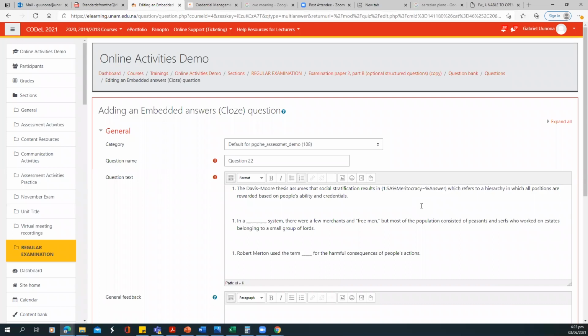We indicate the score of that particular answer. We give it 100%. If you would want to give it 50%, then you need to indicate accordingly. But let's put it at 100%.